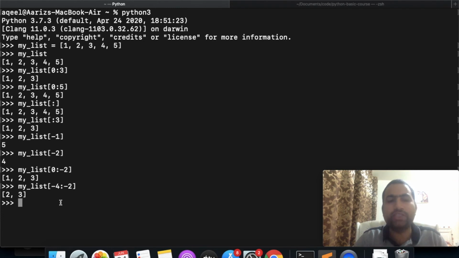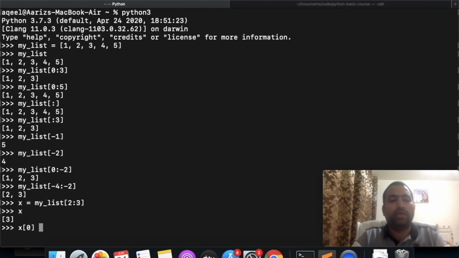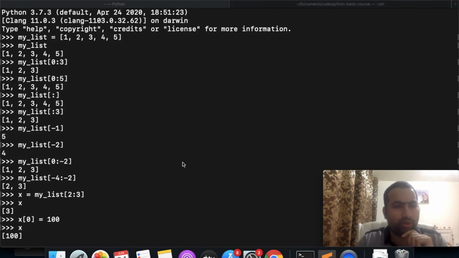So if you make any changes to the new one, let's say we take a slice from 2 to 3, which gives us something like this as a value. So x has only one index and that has the value 3. If you update that with, say, 100, your x has 100 as the value on the 0th index.